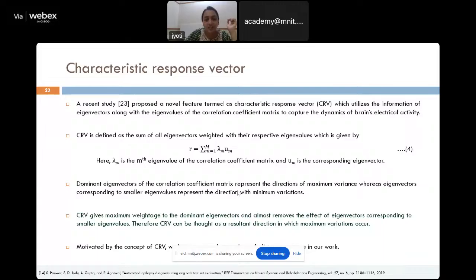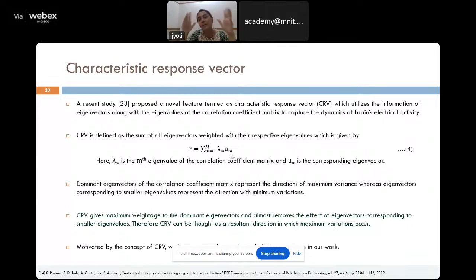Basically the limitation of this CRV, as we have found, is that it is giving lambda_i weightage, so the dominant eigenvalue will have the maximum weightage in this summation. If we consider the less dominant eigenvectors, corresponding to very small eigenvalues, they will be given very little weightage. So what is there in the less dominant eigenvectors? What information lies in them? Are they not meaningful, not having any information, or should we simply discard them, or is something like that lying in them?